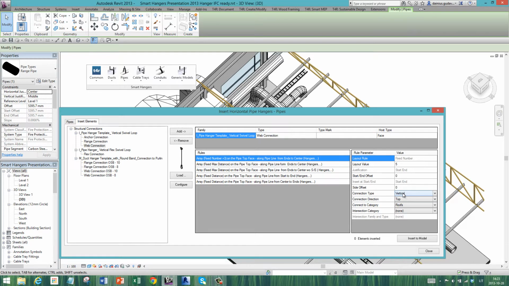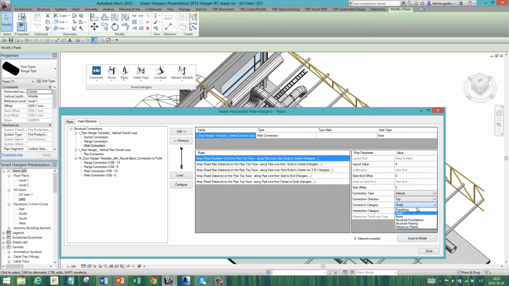So talking about the connections which I can make, I can make vertical or horizontal connections. The direction could be top or bottom.